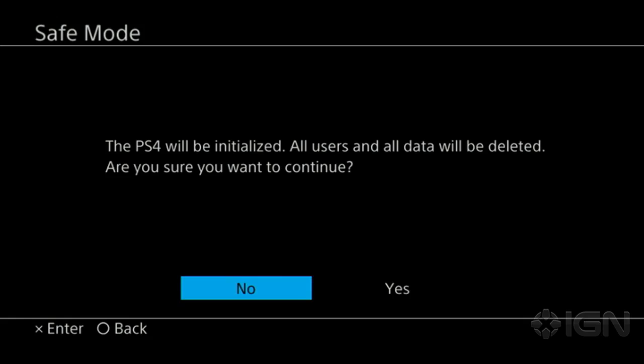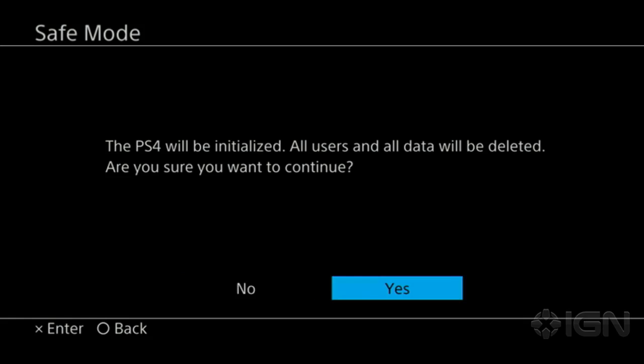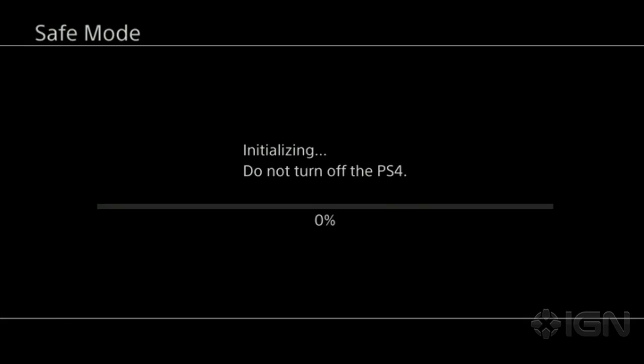Once you hit OK, it'll go into a brief loading screen. Sometimes it can take a couple minutes, so bear with us. Once that's over, it will say that it's about to be initialized and that all of your data will be erased. In this case, there's nothing on it. Joke's on you, this is a new system. But if you're watching this video years from now, trying to figure out how to do it, hopefully you've backed everything up, put it on the cloud, or done the system backup.